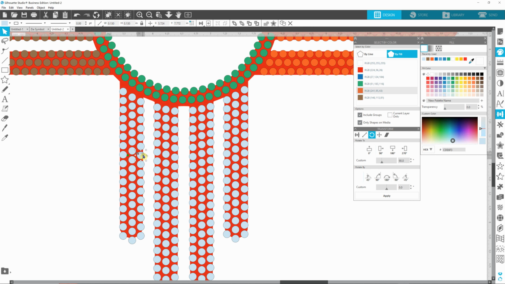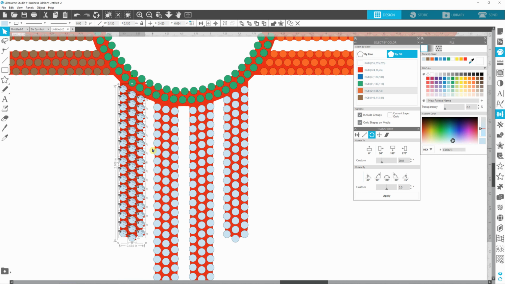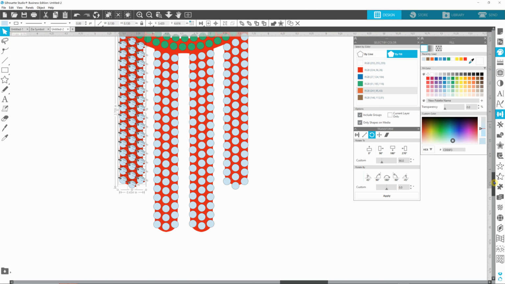Those are ungrouped, and these are ungrouped. So I can select those and move these up a little bit, and I can select these and move those up a little bit.